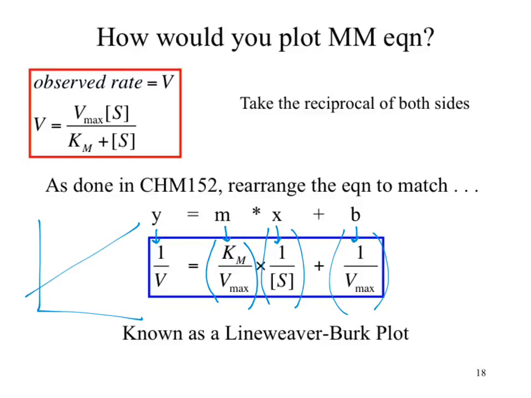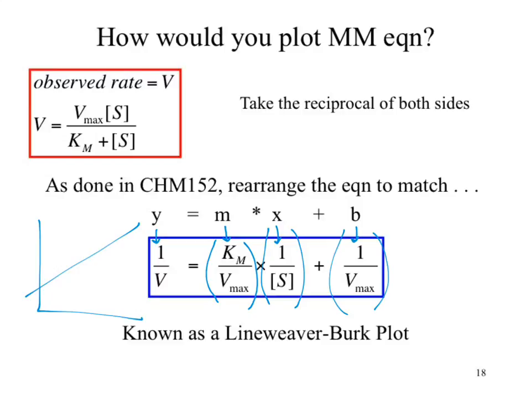What is the slope of that line? Km over Vmax. So on the slope alone, can I solve for Km or Vmax? On the slope alone. Okay, so the slope is 5. What is Km? What's Vmax? You don't know it. So the slope alone does not tell you Km or Vmax. The whole point was to figure out what these values were, so based on the slope, we're still sitting in the dark. But do we have more information?